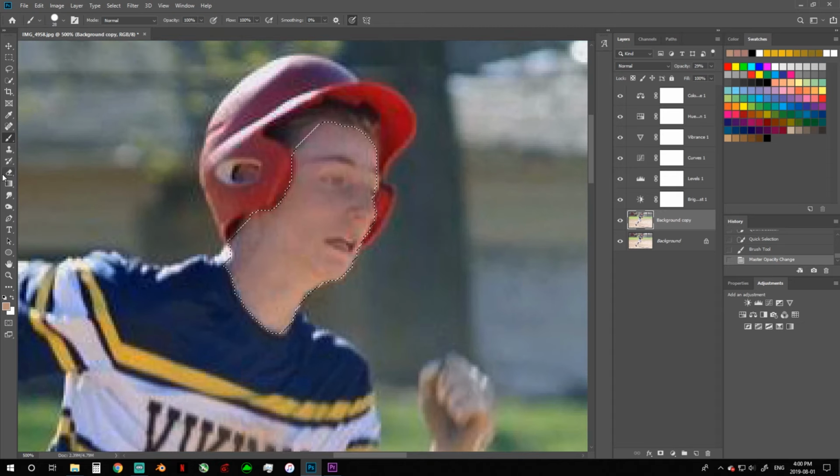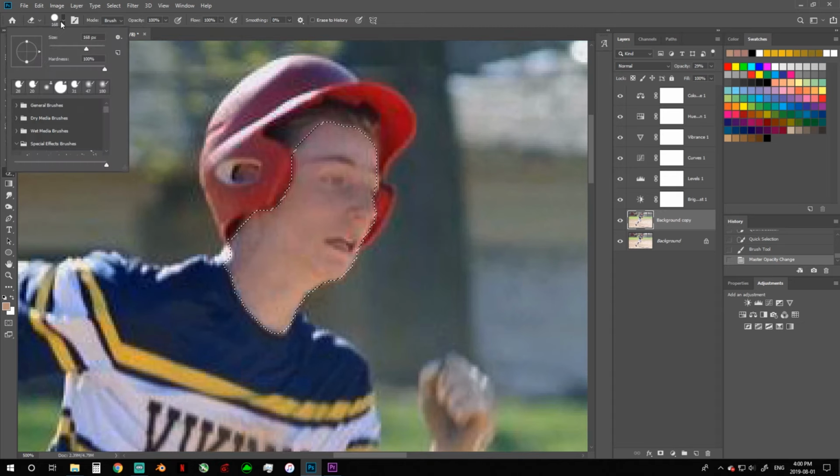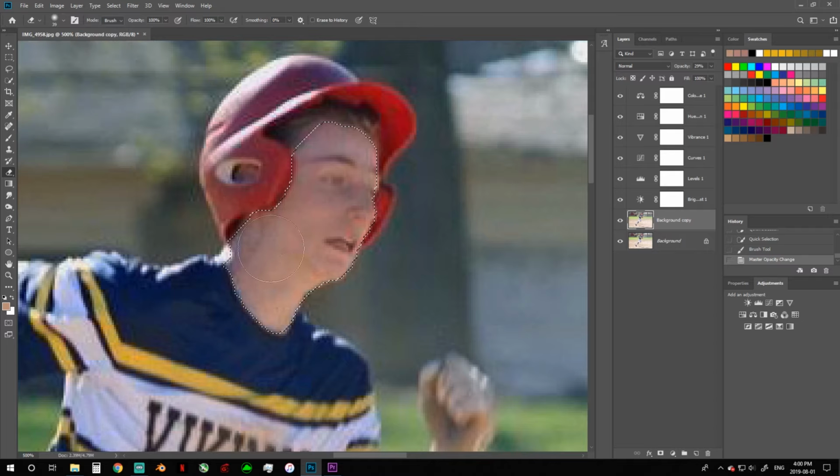Control plus, I mean. Then we'll go to the eraser. Make sure that your hardness is at 0. Move it down. I'm gonna erase the areas we don't need. See that? Here's before, here's after. So you don't want to do too much opacity or else you'll lose detail in your picture. Before, after. Look at that. Nose job. You're welcome, Logan. Alright. Control D to deselect what we just did.